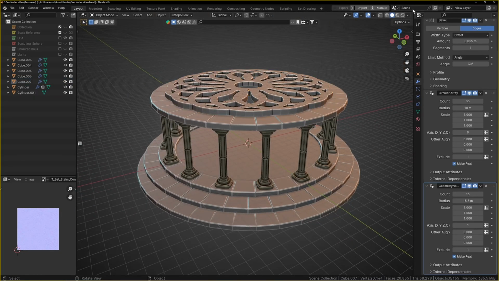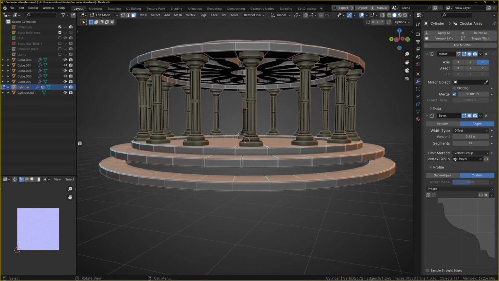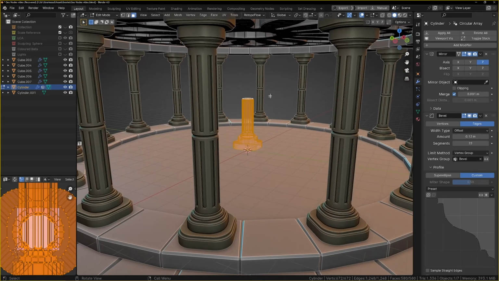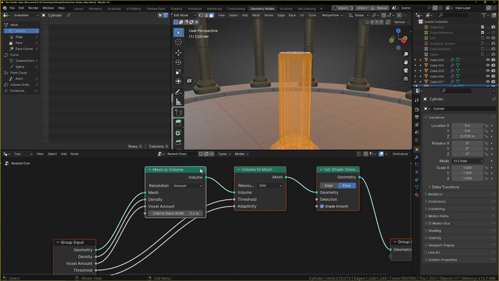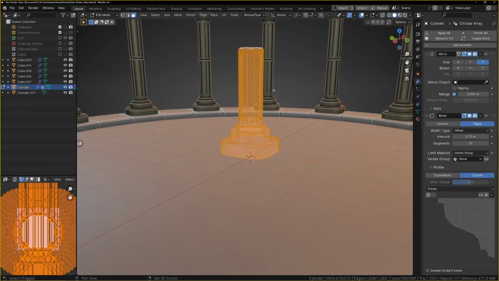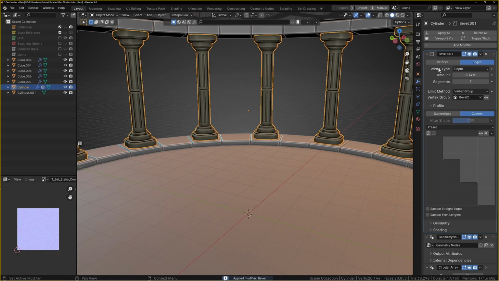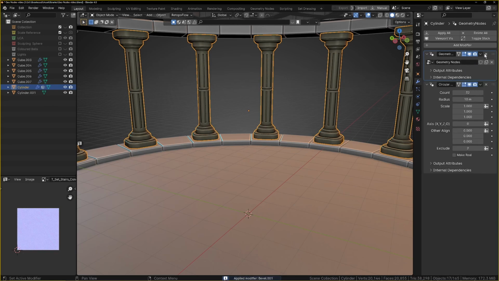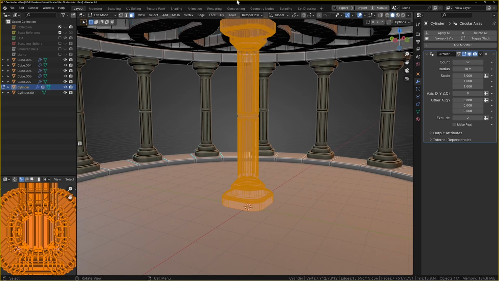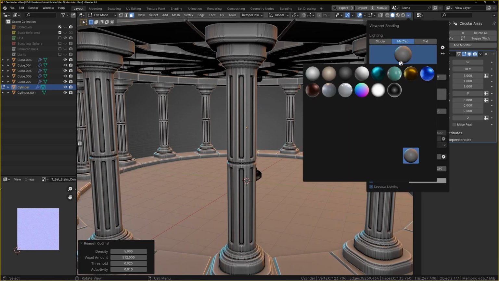Okay, so if we go into lit mode, obviously we haven't got materials on everything yet. What we've got here is just this model, and I actually created some geometry nodes tools. If we go into geometry nodes, if you watched my other video, we've got remesh even and remesh optimal. So I think we'll go back into layout mode, and we actually need to apply the modifiers with the exception of the circular array. So I've just applied my modifiers, and what we'll do now is go remesh optimal. Okay, and we can see these ones here. Let's just get a bit of matcap.